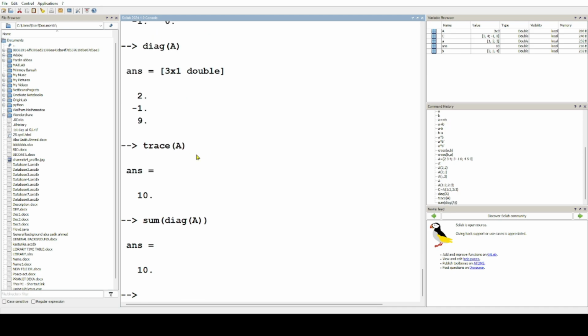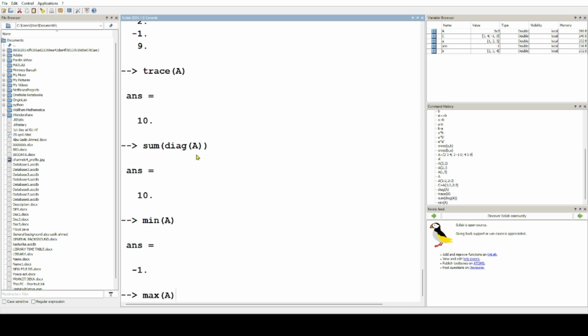In a similar way you can find the minimum element and the maximum element in the matrix A. Again, if I use the length command of matrix A, then it has altogether 9 elements.